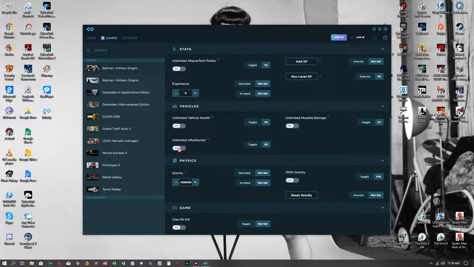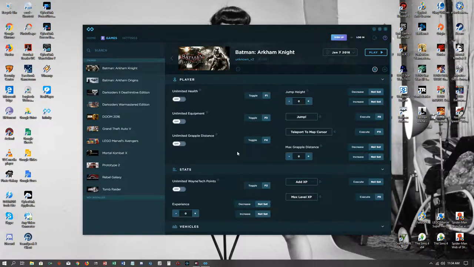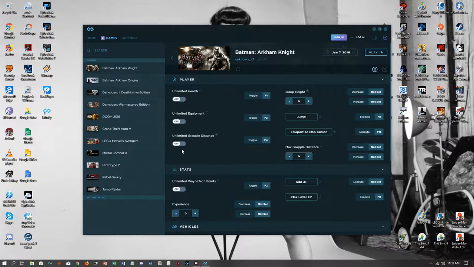I'm not sure if the vehicle stuff works. I have them on as well, unlimited vehicle health and unlimited afterburner. The problem I had with this particular trainer for this game was when you accelerated while in the Batmobile, the acceleration continued even after you let off the trigger. Your vehicle kept going and it was incredibly hard to control. So I turned off everything for the vehicle and just left these four on. But the vehicle, once you hit accelerate, just kept going all on its own, speeding up. Extremely hard to turn.